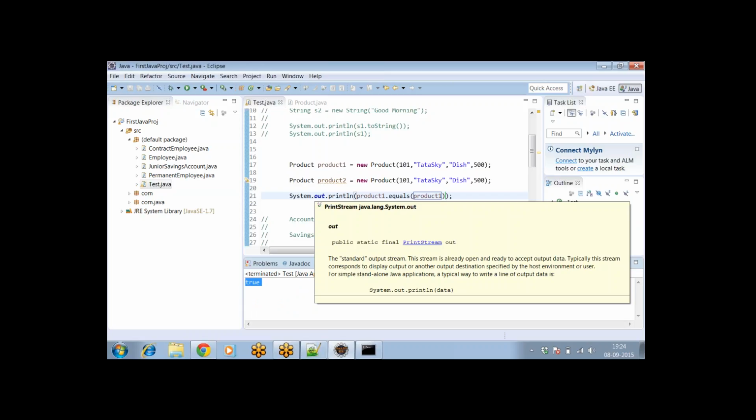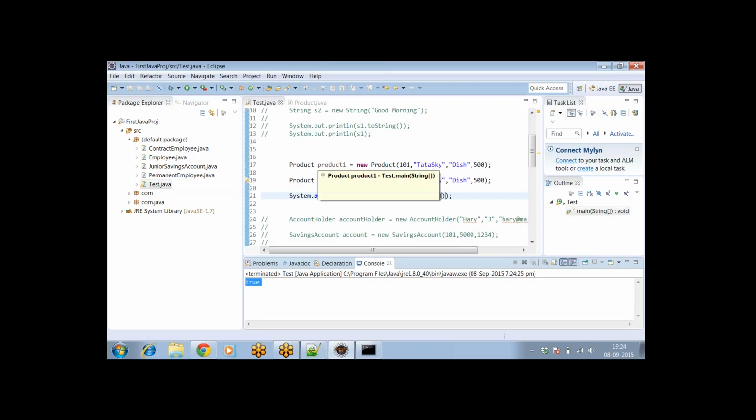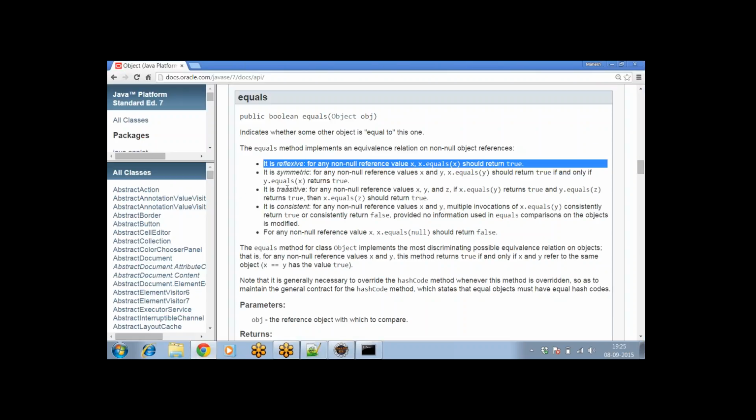So this rule is satisfied. One of the equivalence relation rules, reflexive. The equals method is reflexive.